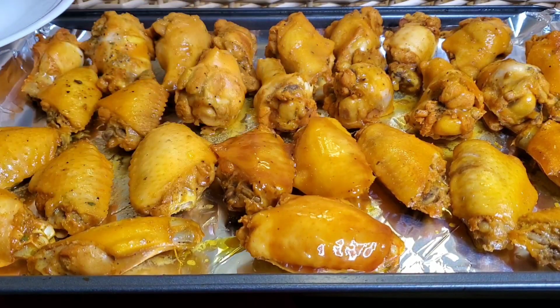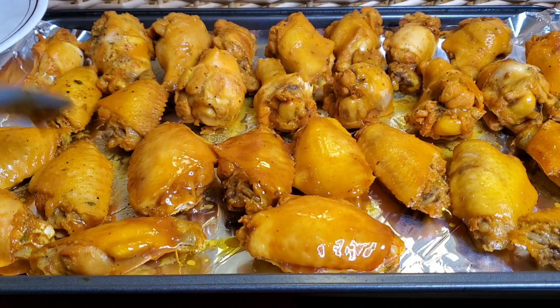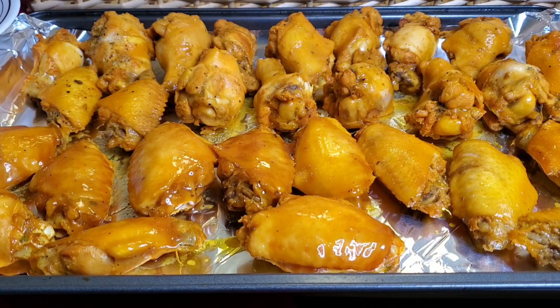You already know what the next step is. Remove your chicken from the pot, add to your baking sheet, and then you guessed it, coat every piece of chicken with that delicious sauce. Do not skip a piece.